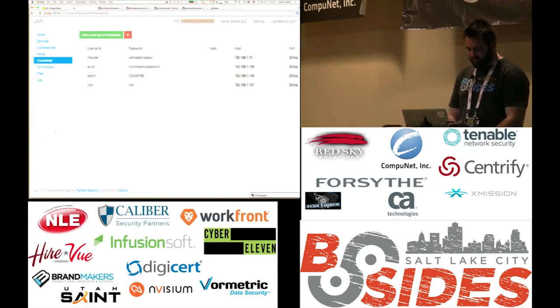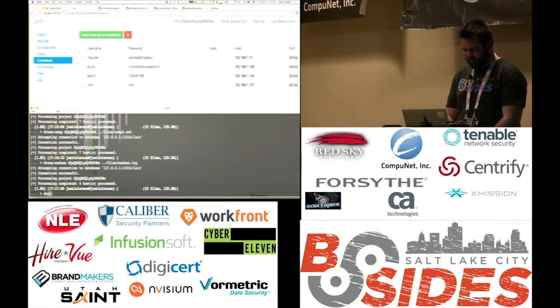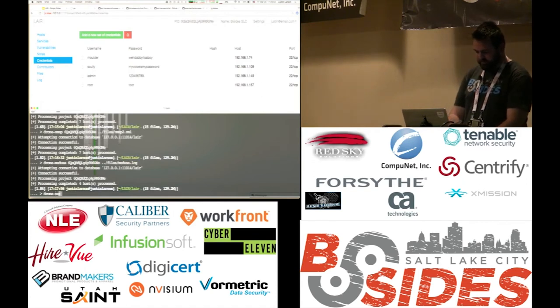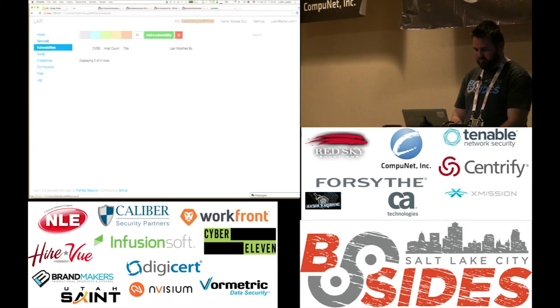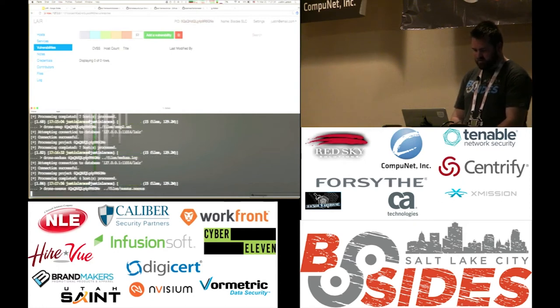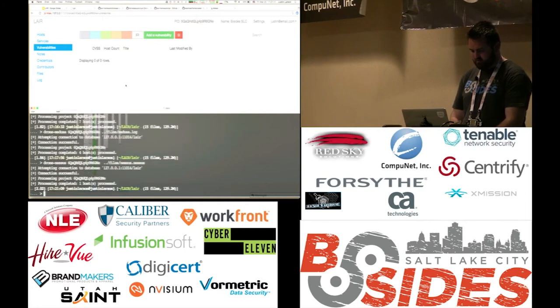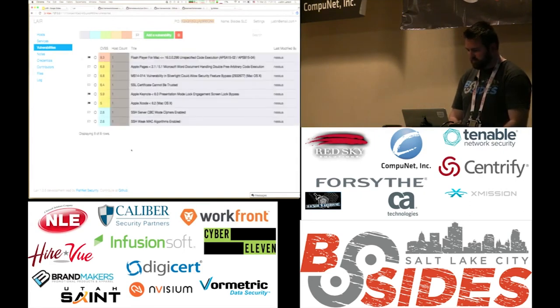Let's go to the next part. So the Lair drones also come with Nessus and Nexpose, so we'll look at some of those vulnerabilities that it found. Right now we don't have any, obviously. It imports all those, and it tells you who it was last modified by, which is nice, so that you can tell if it was a user or a tool and who's working on what. It'll tell you over here on the right side.